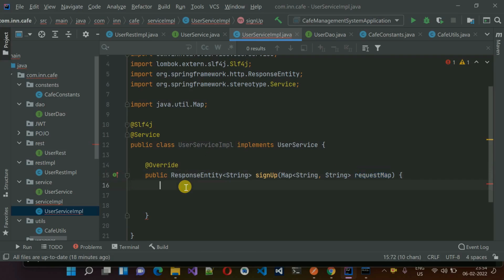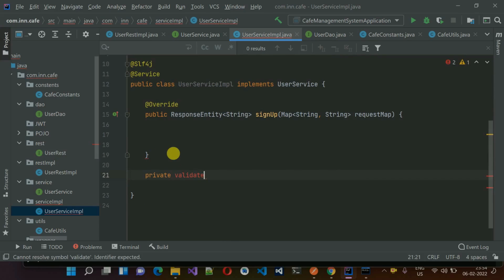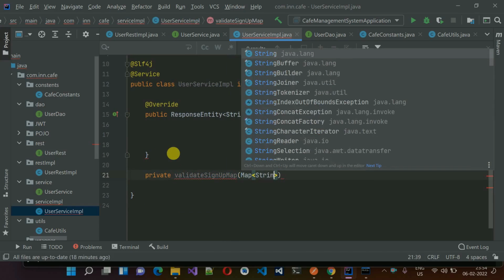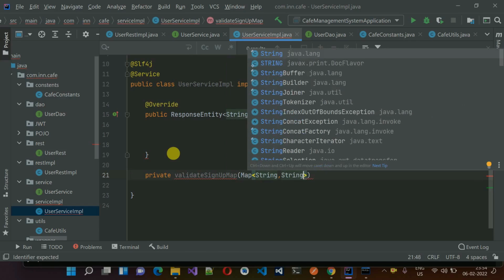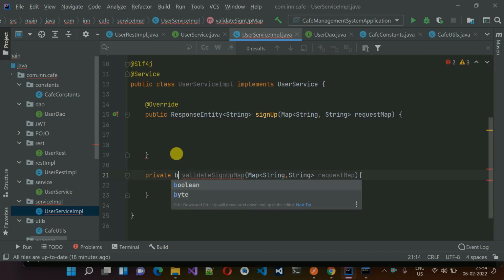So for that, we are going to create one more method, that is validate signup map. This will be private, and it is validate signup map, and it's going to accept this string comma string type, and this is of request map, and this is going to return a boolean type value, so boolean.